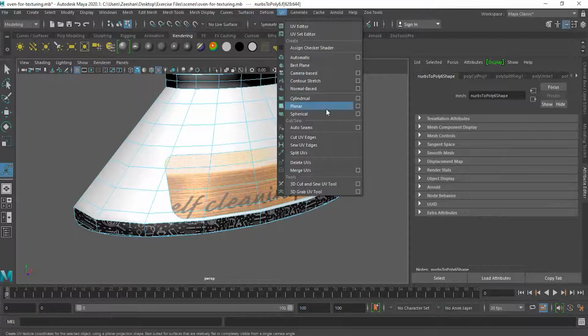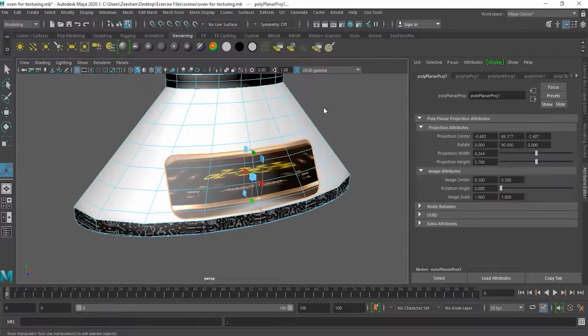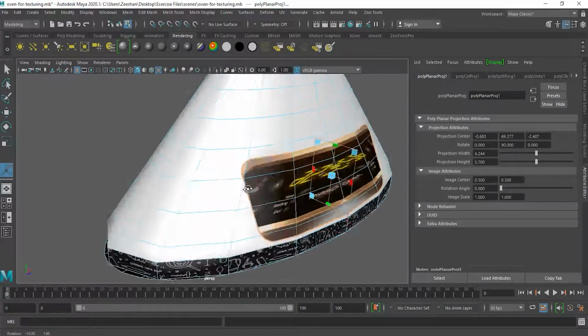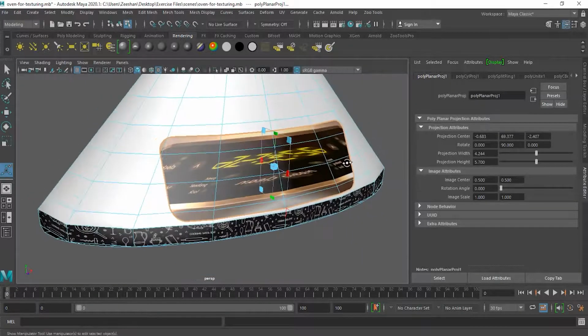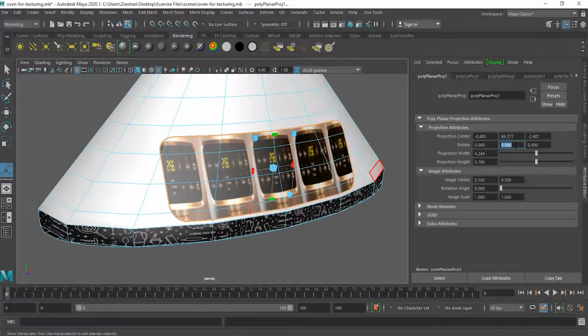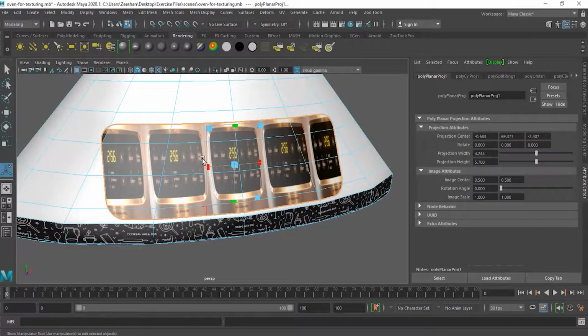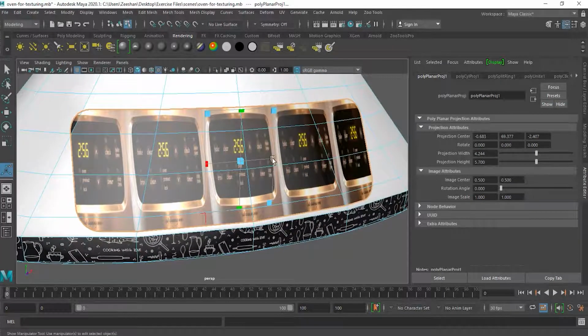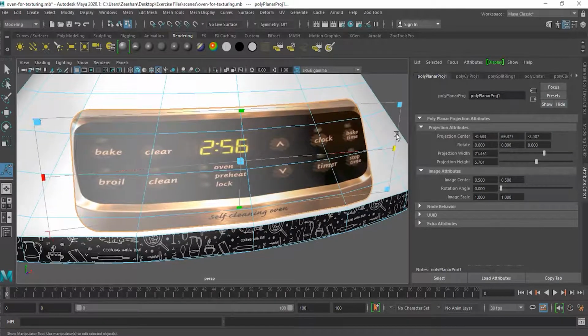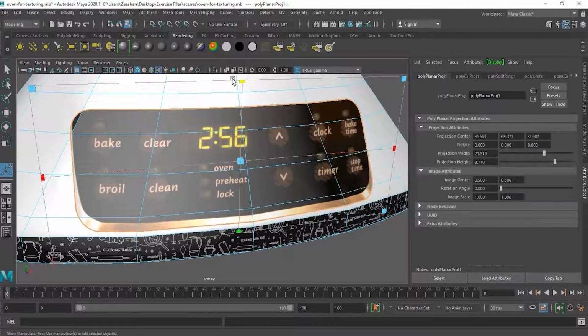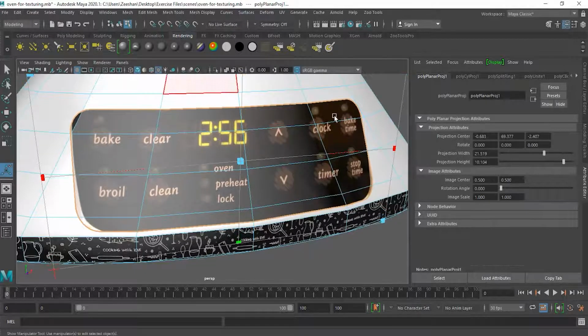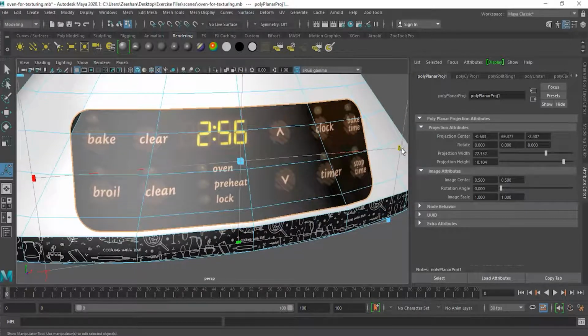So I have to make sure it's selected. Then I will go to UV, and this time I will choose planar because it's more like a plane. Once I'm done, you can notice that it's quite rotated, it's not in the right direction. So I don't want this rotation on the Y to be 90 degrees, so I will press 0 on it. Now it's correct, but it's quite small. So I can either use these handles here to make it bigger or smaller, or I can use these two values here. You can see that I can go beyond that, and from here I can also change it. Now this is what I wanted.